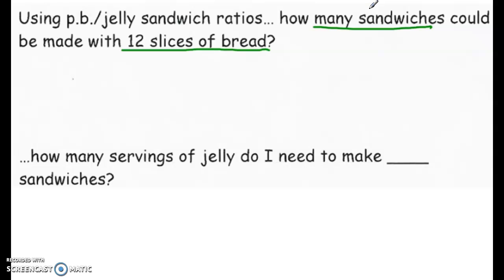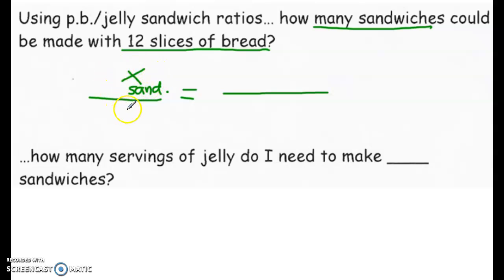I'm going to show you how to set this up, because the setup you're going to learn here is going to be the same setup we are going to use in real chemical equations. Okay, so here's how we set this up. We're going to set this up as a ratio equating to another ratio. X is always the item we are trying to find. So in this case, my X is for sandwiches. I'm just going to put a little subscript there, sandwiches, because I know this is what I'm trying to solve for.